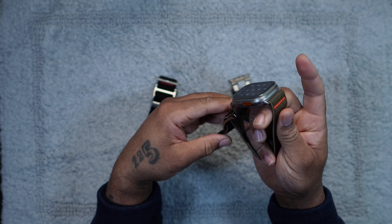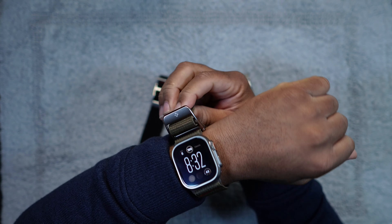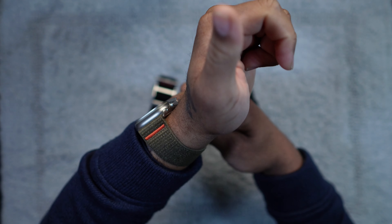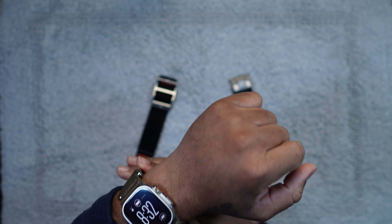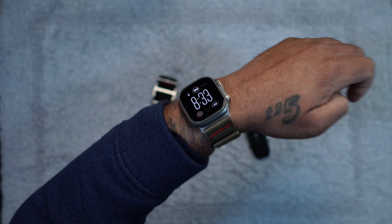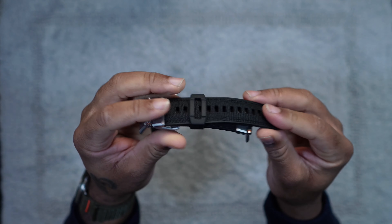It doesn't feel like it's gonna give any type of give. I love this buckle — I'm glad it's not in the way, I want it right there so people can see it. You undo it right here, hold it as you're sliding it on for added protection, push it up, and then as it starts to tighten around your wrist just pull and tighten. As soon as I put it on, I can tell I like this one a lot better than the armor.